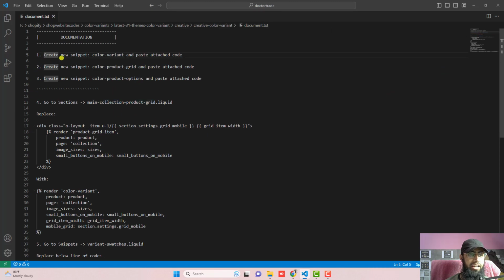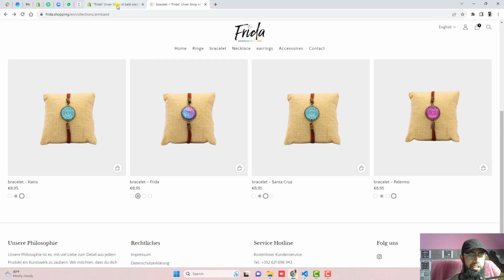The first step is to create a new snippet. But before that, I have already added the code, so I am going to delete it quickly.